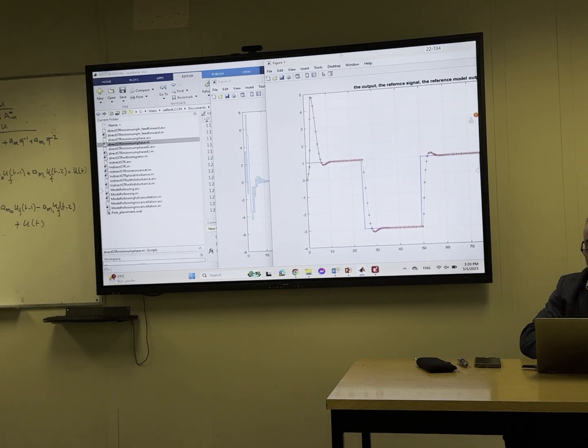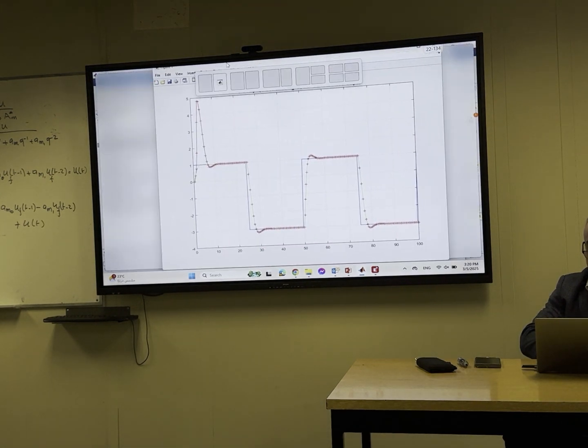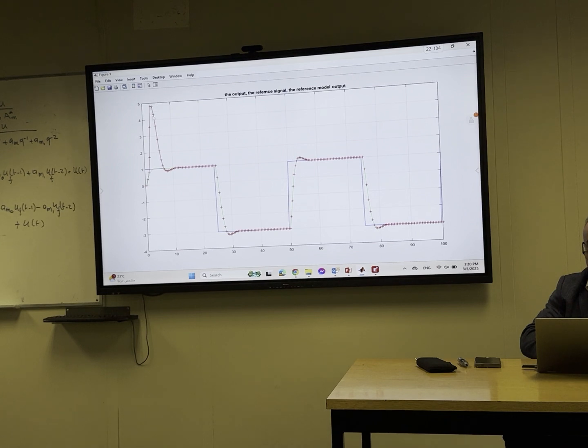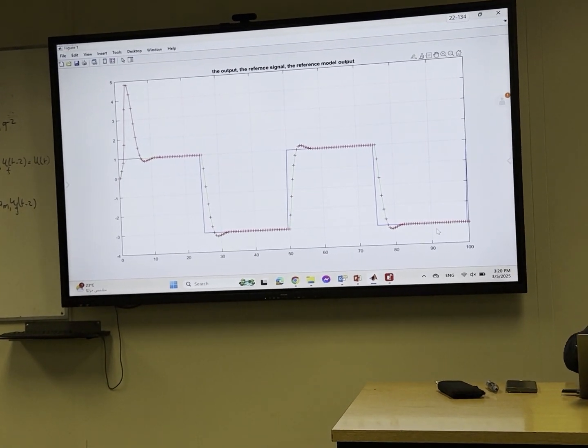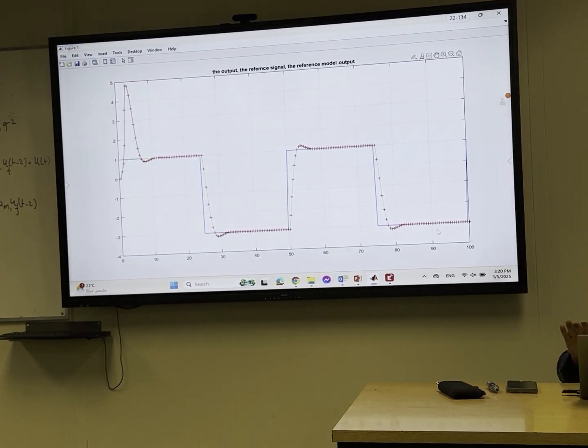Now if you look at the performance in terms of time, the initial values go up to the sky because of the initial values, but after that we have perfect model following. And in this algorithm I did not compute any value of the process itself. A and B are not known to me.